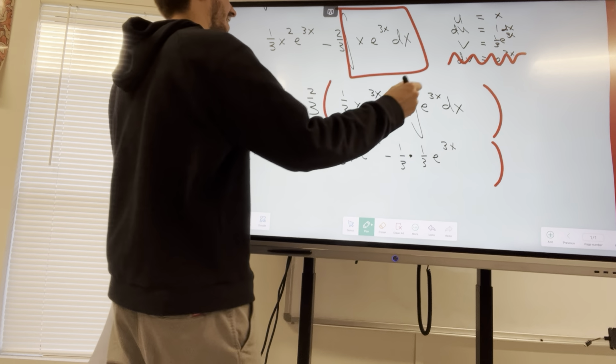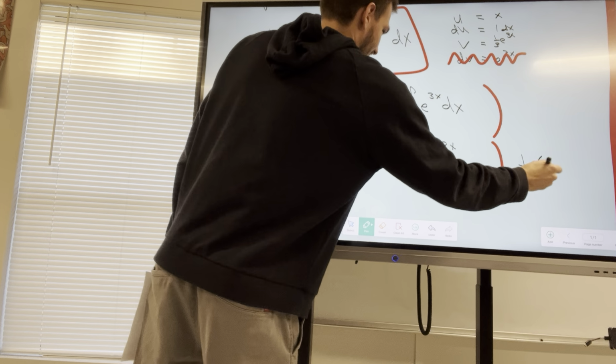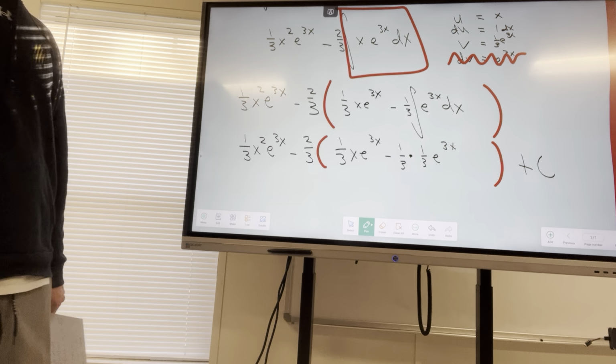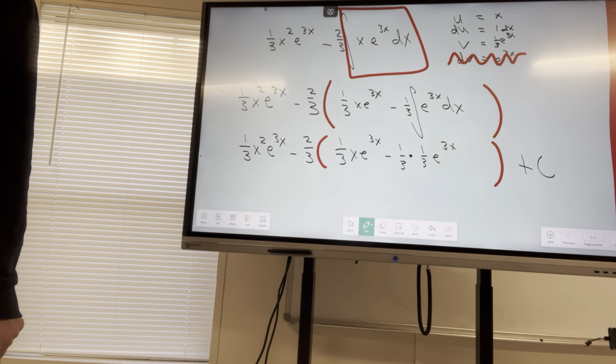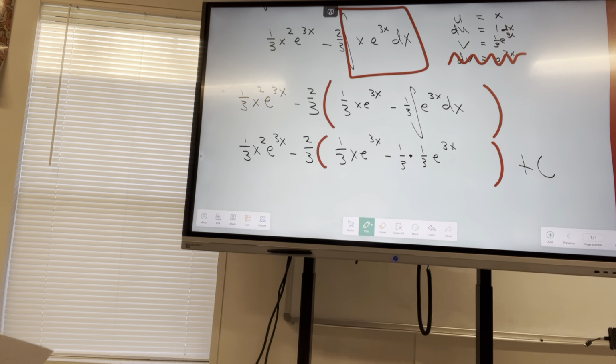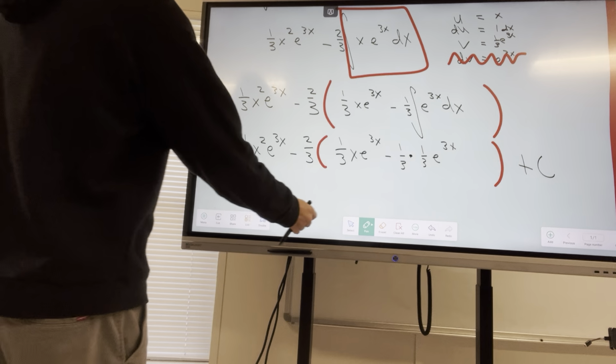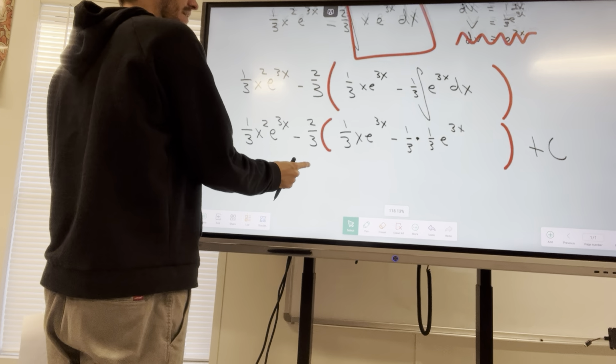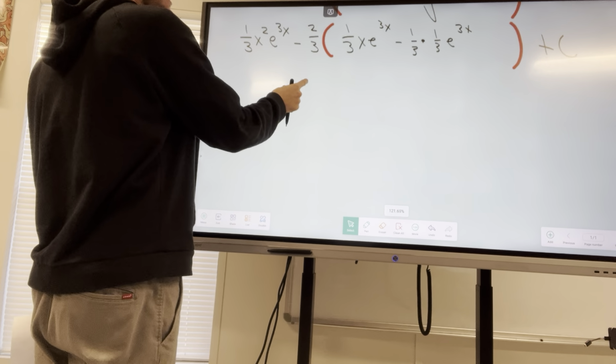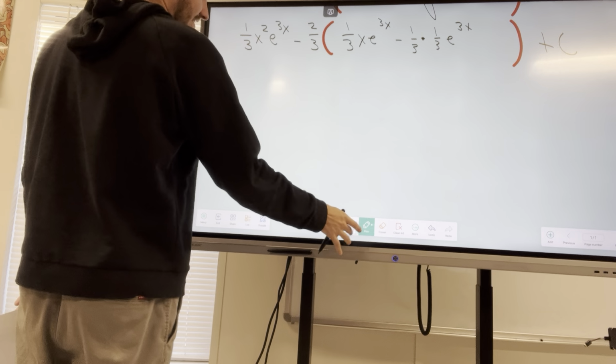And plus c. I'm just going to stick it out there because we don't need to multiply it by any other constants because it's already a mystery. So it doesn't matter if it's 2c or 1c, who cares? All right, we've got to the point where we have taken the integral. It is now time to tidy it up.